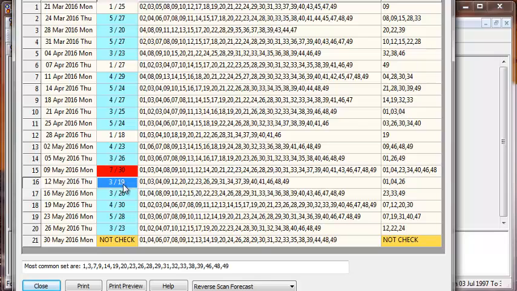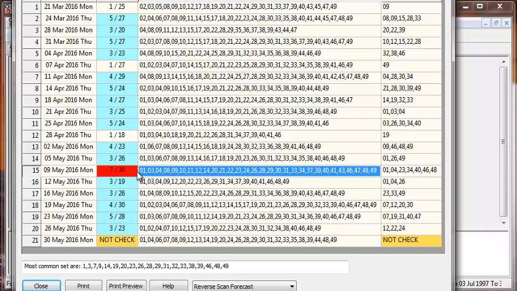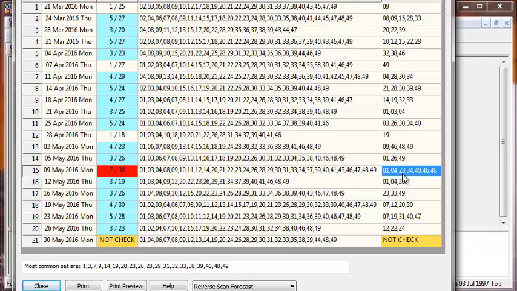In WinToto Advance itself, we have got 4 types of forecasts for you. Alright, we have got this thing called reverse scan. It's doing super well so far, not too bad. As you can see here, almost every single draw it does have numbers appear, and the most recent one has achieved 7 numbers out of 30. That means on the 9th of May, I repeat again, on the 9th of May, they forecasted 30 numbers, and 7 numbers appear.